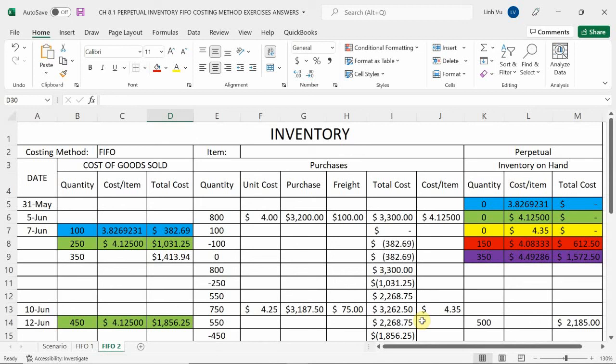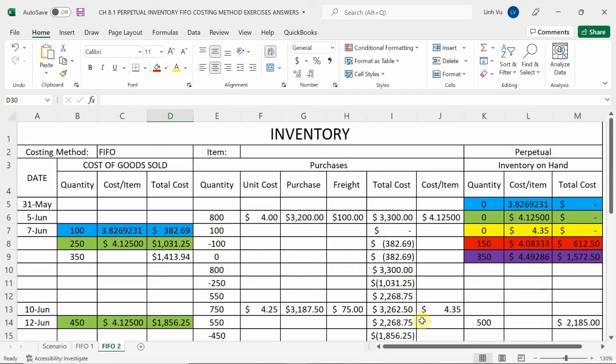Tomorrow, right, we're going to learn 8.2, which is going to be LIFO, okay, where we're going to eliminate the colors. We'll probably keep the colors for the first time around, okay, but we're going to eliminate the calculations in the middle, because now that you know how to do this, you don't actually necessarily need to fill in the middle section, right? This is just so that when I post the answers, you know how I get the answers, right? So then tomorrow, since we already know what to do, I'm going to eliminate all the work in the middle but keep the colors.